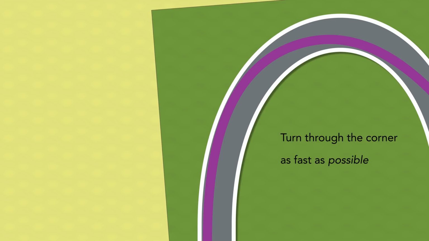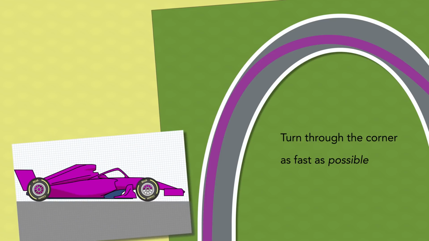Okay, so in track racing, like Formula 1, when the track turns, you ideally want your car to turn too. A little insider secret there. You definitely want to turn when the corner turns. Not only that, but you want your car to travel as fast as possible through a corner. I know, it's mind-blowing stuff, but bear with me on this. So we've spoken about racing lines before, so for this corner here, let's assume you want to drive this line through the track as fast as you can.